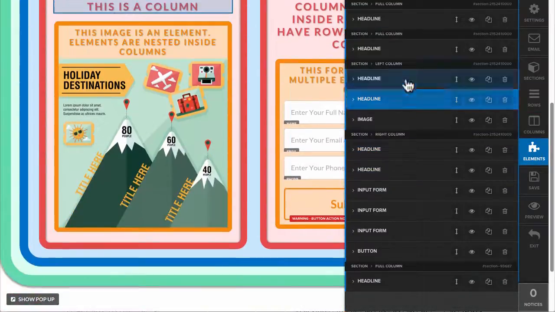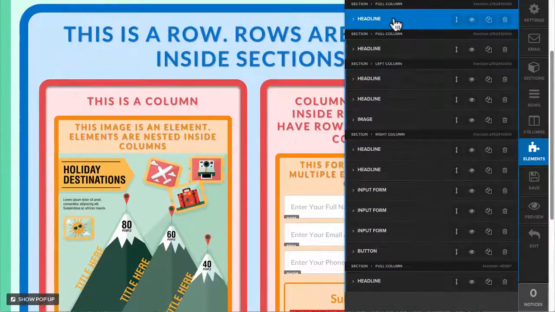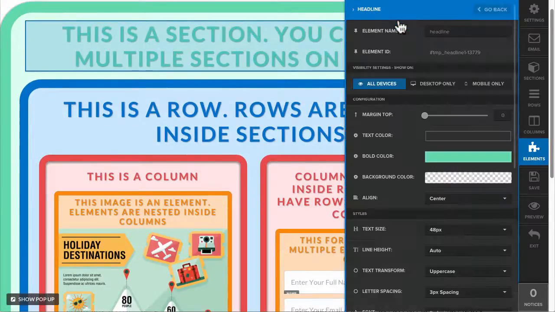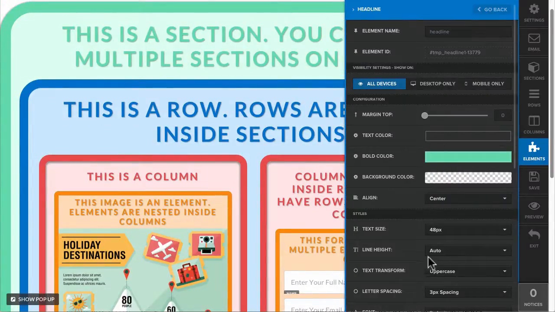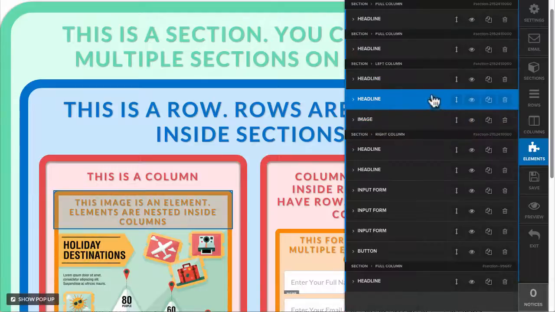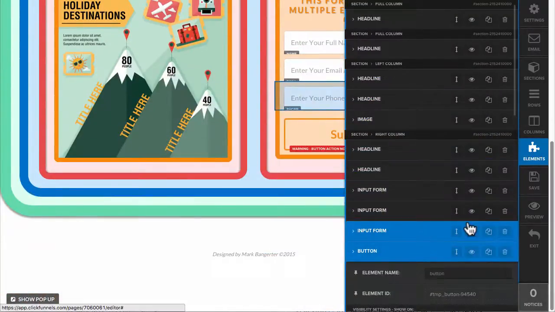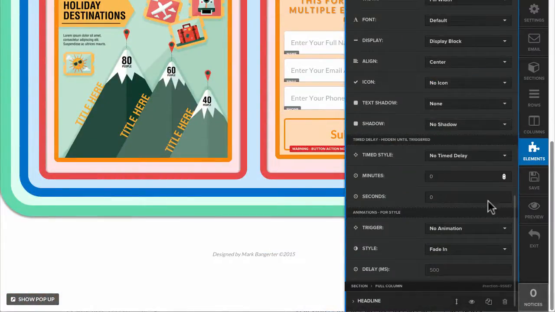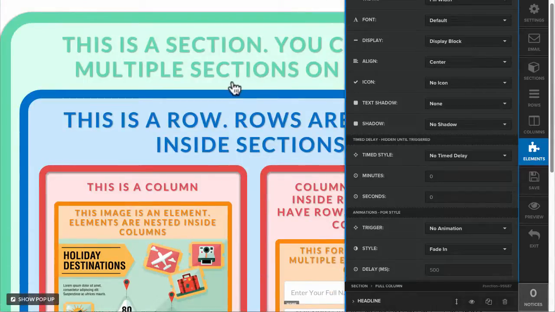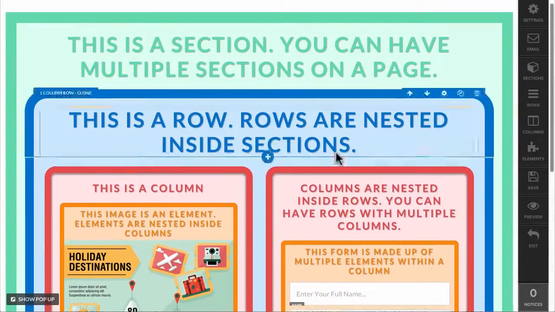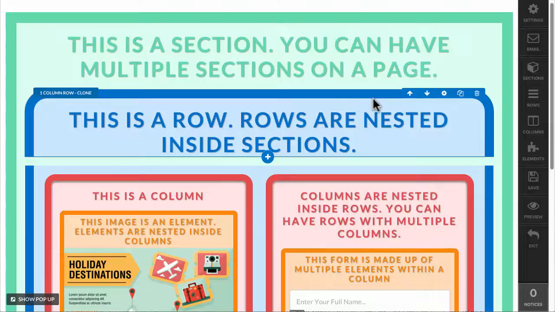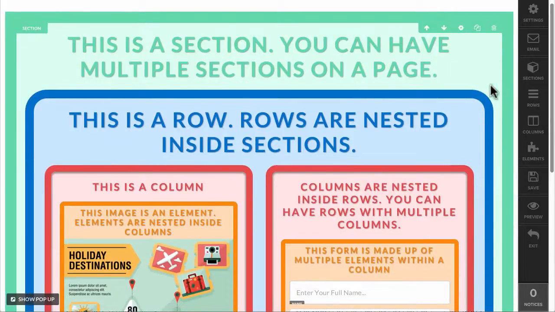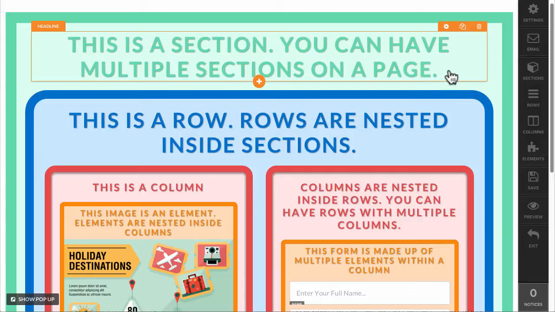Your element settings are going to depend on what type of element it is. If you choose a headline, you'll have text settings. If you choose a button, you'll have settings for your button. Now, please remember that the elements that are available on a page depend entirely on the type of page you are using. If you have an order page, you'll have order page elements available to you.